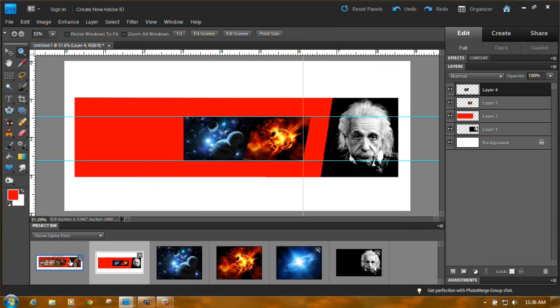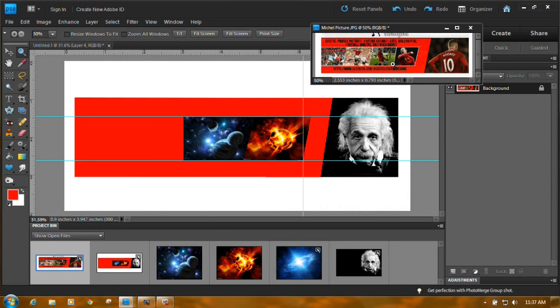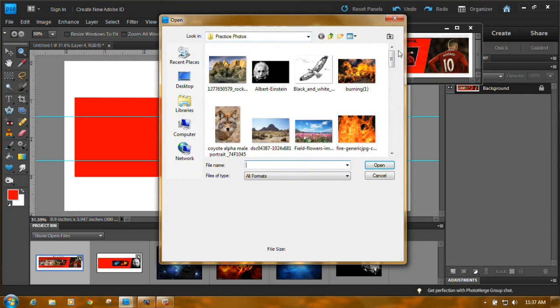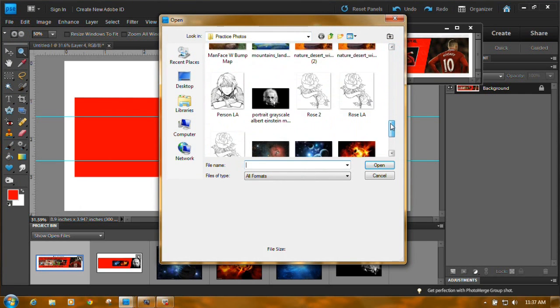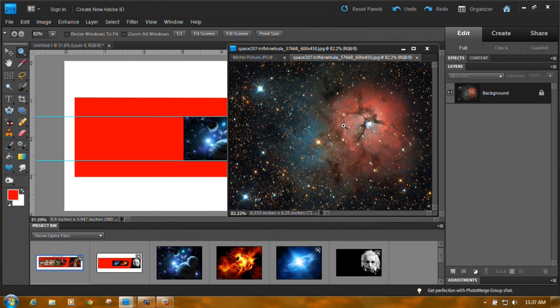Okay, well, we'll have to go File, Open, my practice pictures. Where is it? There it is, the little devil. Somehow or other it got closed.